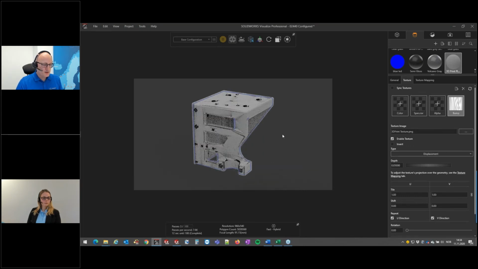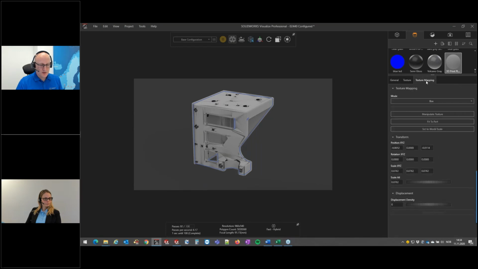What you can see here now is the polygons from the display data that comes from the SOLIDWORKS file. What you can do now in Visualize 2021 is to go to the texture mapping tab, and then you can increase the resolution on these polygons so that you can have much more detail in the texture than what you could before.